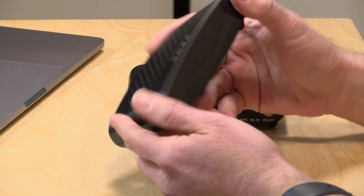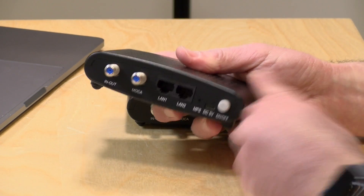Now we're going to hook these things up and run some speed tests. What I want to see is whether or not we can get the full two gigabits or so out of that backbone connection. We're going to plug one end into two different PCs and connect to two other PCs on the desk to see if we can push about two gigabits of data through these two boxes.